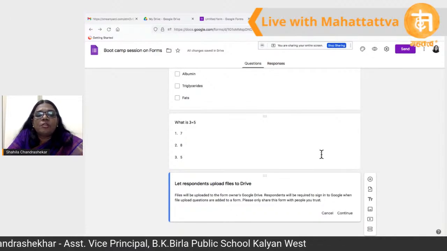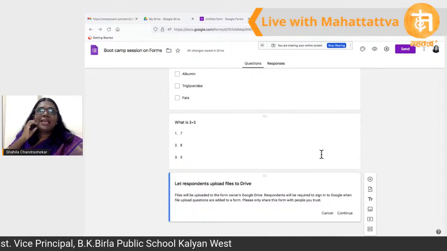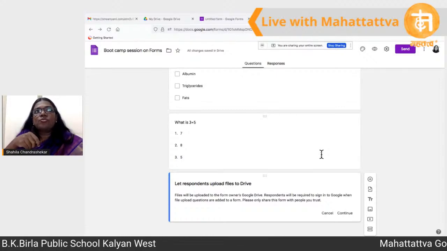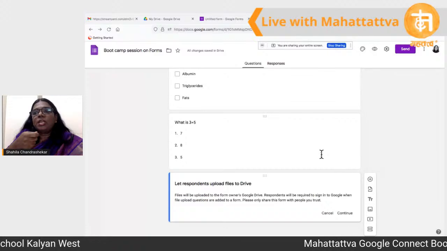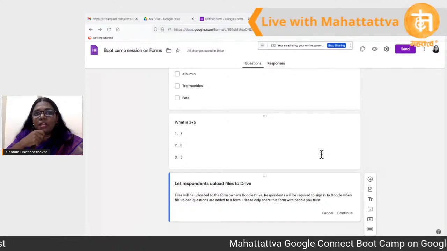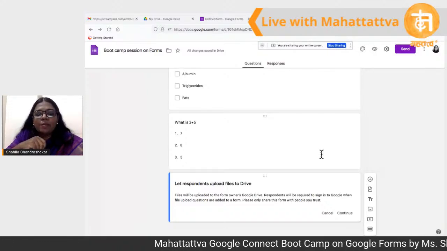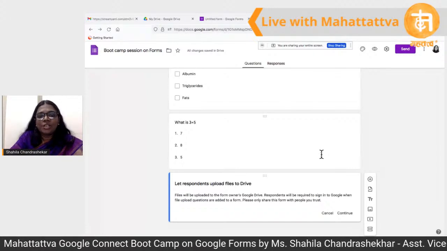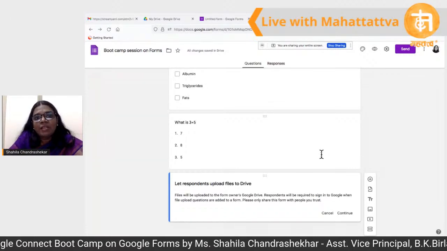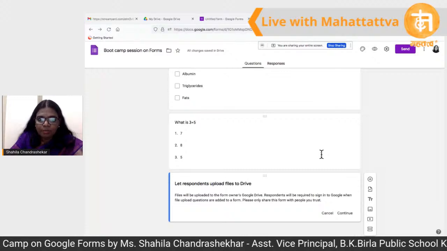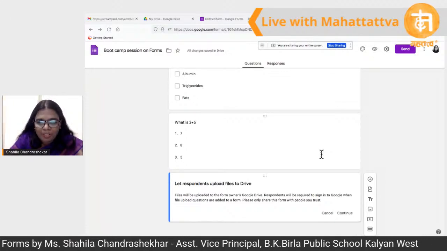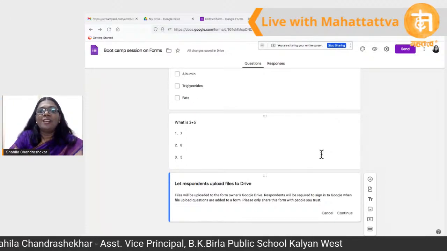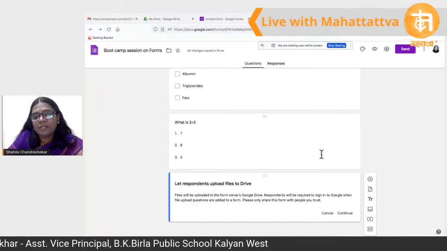So what is the importance of this kind of a question? Let's say a lot of times we want students to, particularly in maths and science, draw a diagram, or in maths you want them to solve, and you want to check as a teacher whether they are arriving at the solution through proper steps. So you want them to write, and you want them to share an image with you of how they've arrived at the answer.